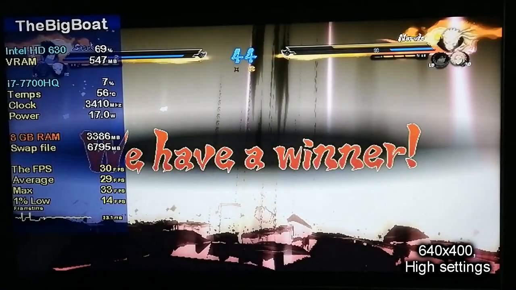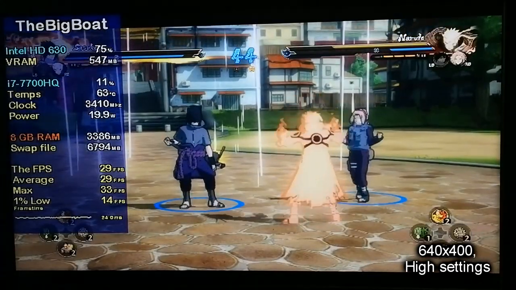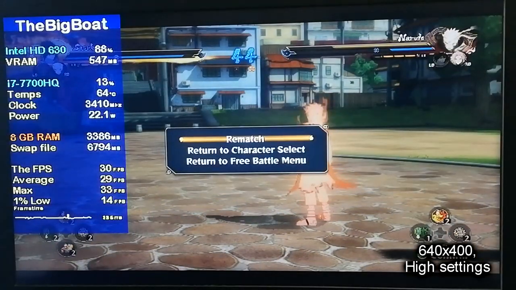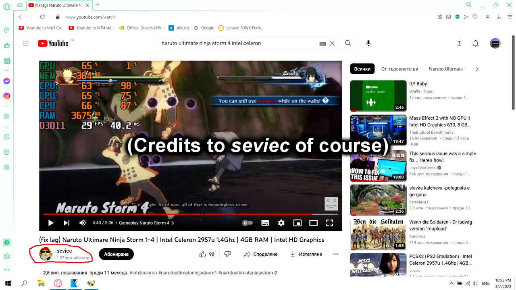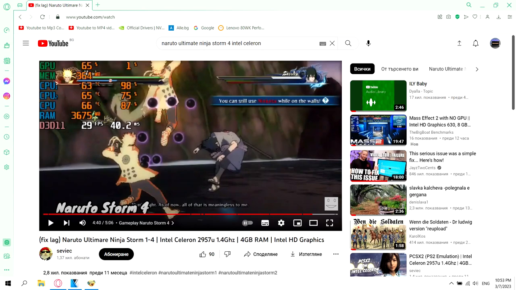Overall, pretty good, right? Well, now let's try to do some, spoiler alert, low-end tweaking. I pretty much borrowed the tweaking method from this dude, but I will still show you how to potentially solve your slow motion problems in Naruto Storm 4.